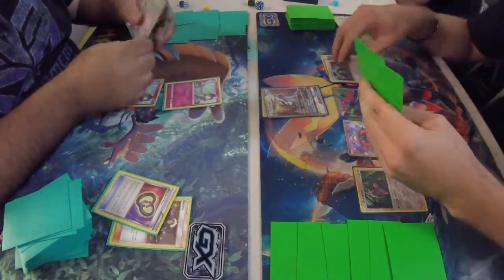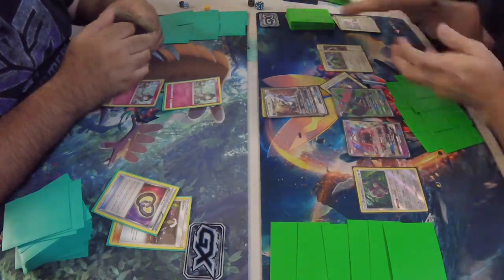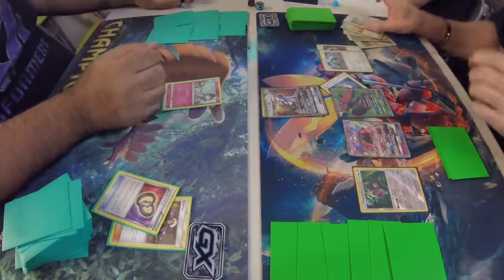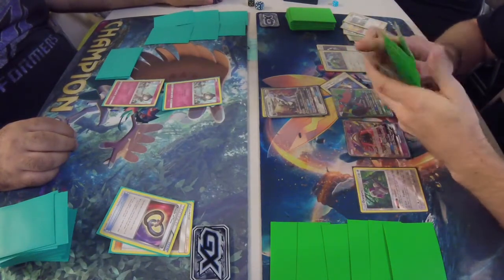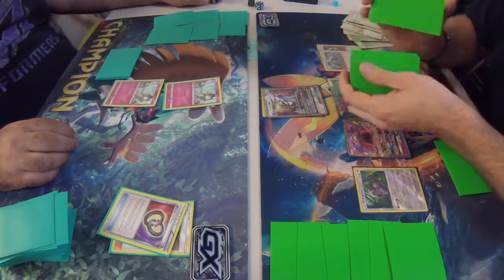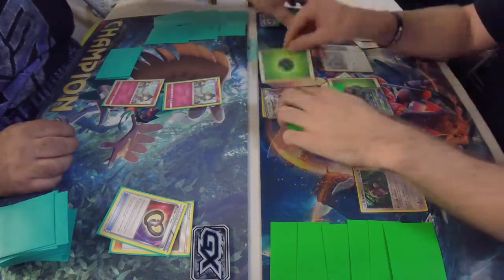Rescue Stretcher gets the type no up. We're gonna see Choice Band come down on the Bulu. We are gonna see a Sycamore, so he's gonna draw 7 cards. We are going to see a Max Elixir gets that Grass Energy on the Bulu. So now the deck's running a little more consistent, which is really good.